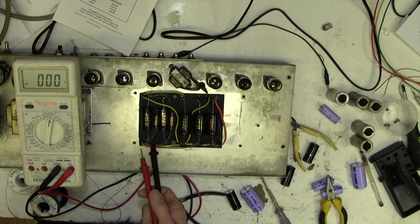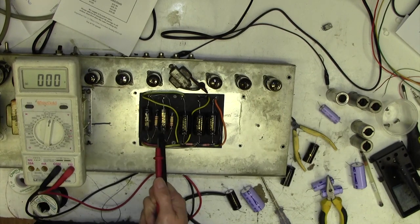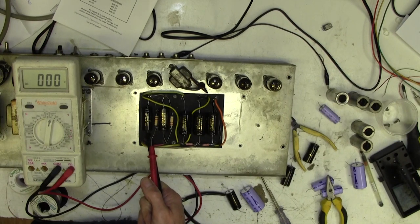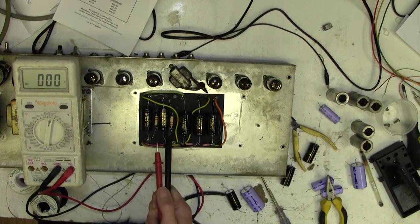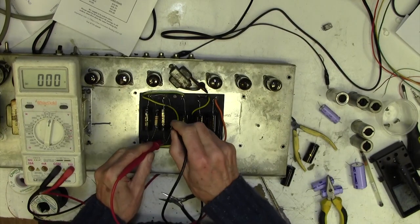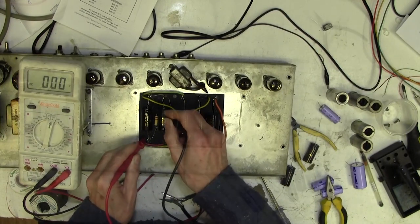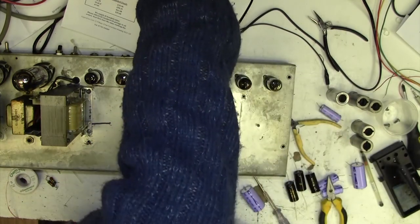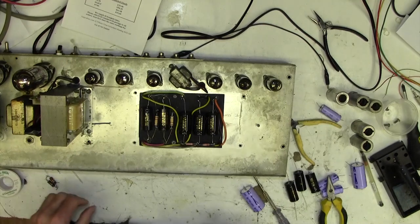Don't forget, these voltages are well below the working voltages of these capacitors, 350, 350. It would be a different matter if we had one at 375 and one at 340 or something, because we'd be stressing the capacitor, but they are well below the working voltages of the capacitor. Right, so now we can put the lid back on and turn the amp over and start work on the underside.